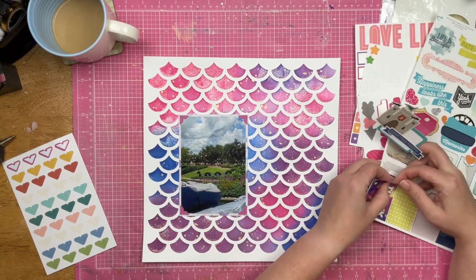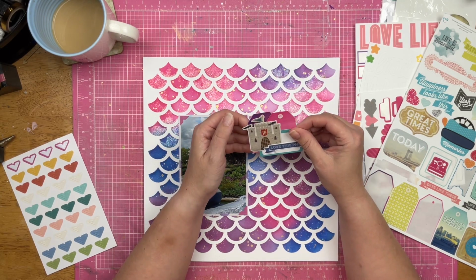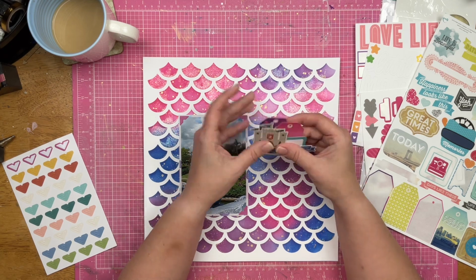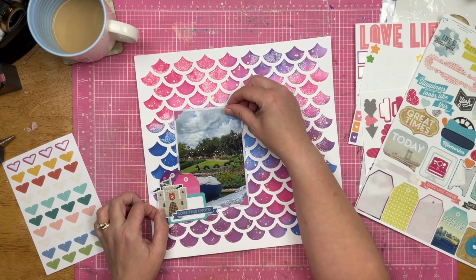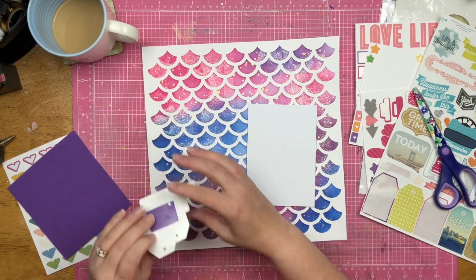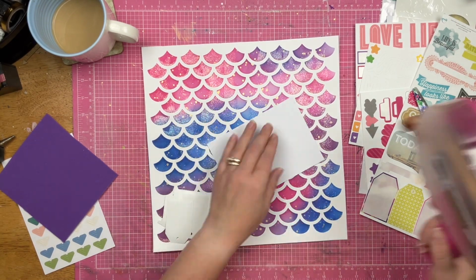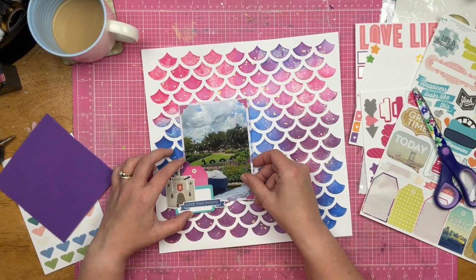Now, I will say that there is a whole lot of using up what you got, challenges and series and everything going on right now across the scrapbooking lands. And I am all about that. Like, one of my favorite things to do is use my old stuff and my new stuff together. And what I have decided to do, instead of picking something and scrapbooking with it until it's gone, is every time I pull something out to scrapbook with on the page, I have to use something off of it, because there's plenty of times that I pull out product and I eventually don't even use that product that I've pulled out.